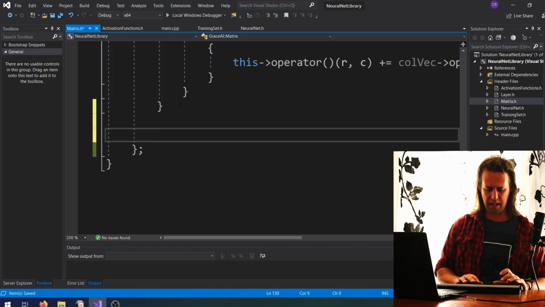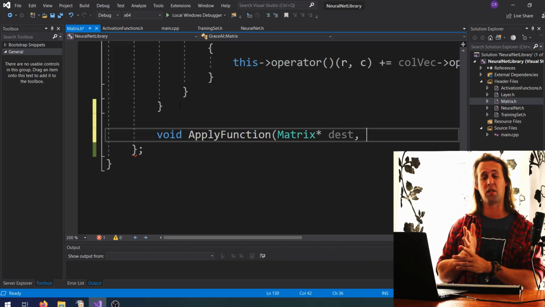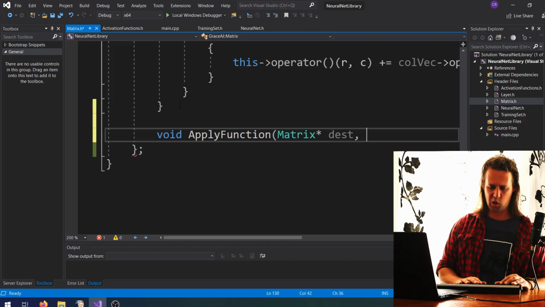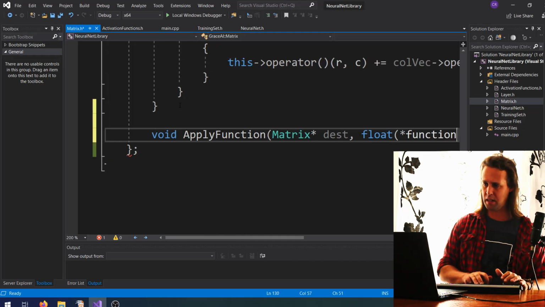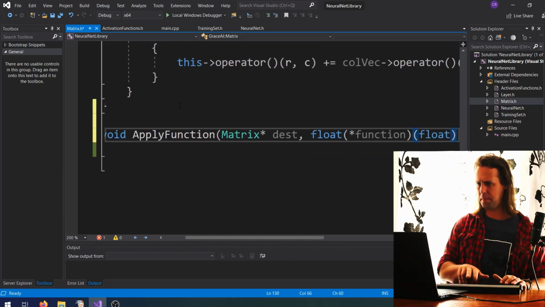So what I might do is say void. This is in my matrix.h class. I'll say void apply function, and it's going to take a matrix, I think. Matrix star dest, the destination matrix, and it's also got to take a function pointer to the activation function that we want to use. So it's going to be float star function and float.